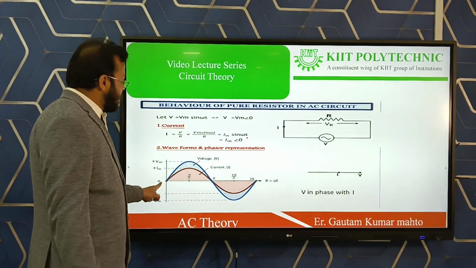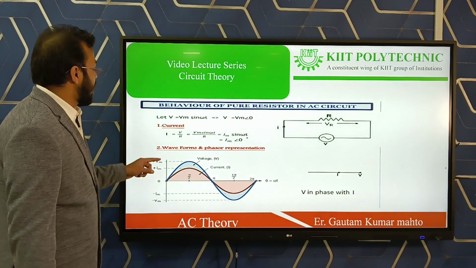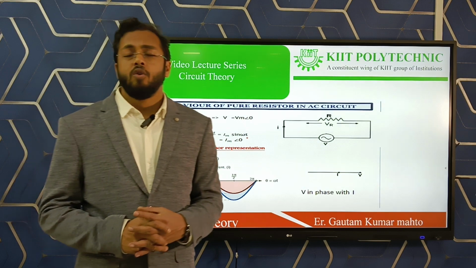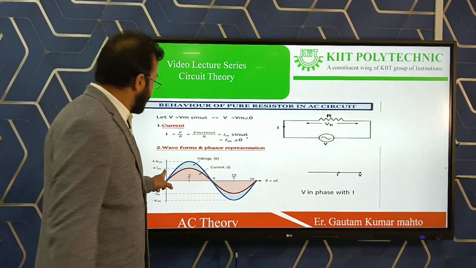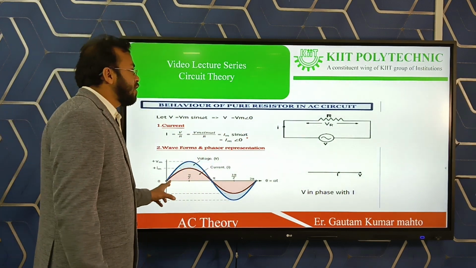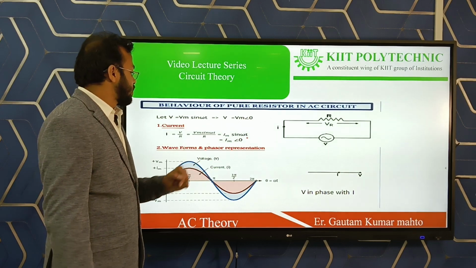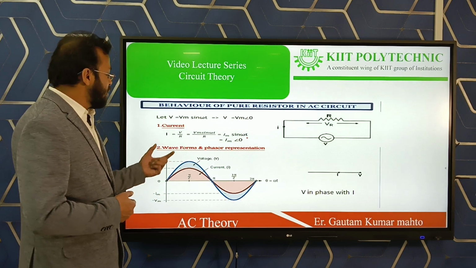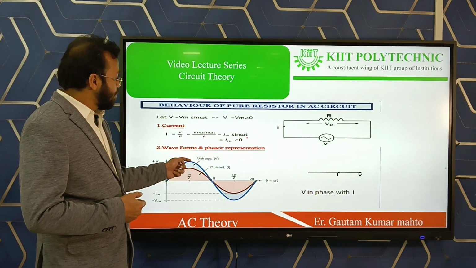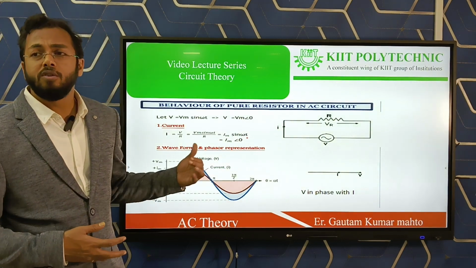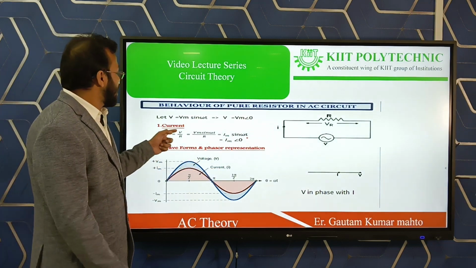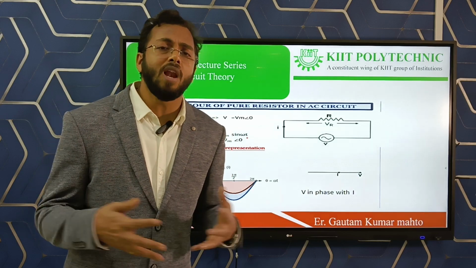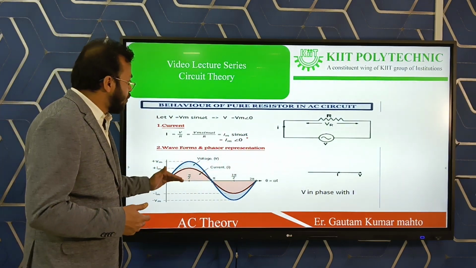You can see that the AC waveform starts from 0, and therefore there is no phase difference between the voltage and current waveform. What is the meaning of that? The voltage and current waveforms simultaneously become 0 at every point. That's why there is no phase difference between the voltage and current waveform at every point. But you can see that the peak value of the voltage is greater than the peak value of the current, because here we are dividing the voltage by the resistance value. Maybe the resistance is greater than one, and hence the peak value is going to decrease.